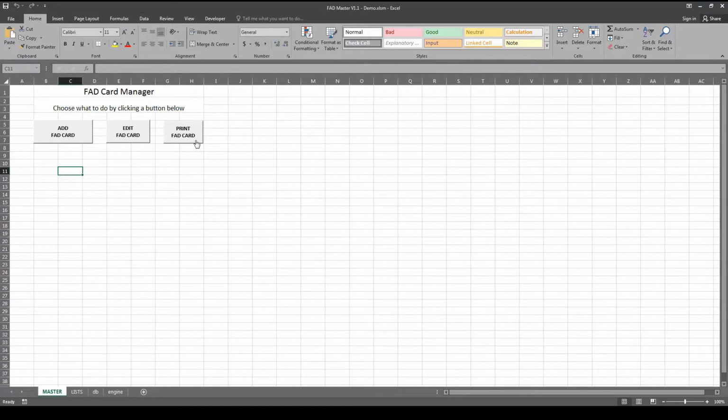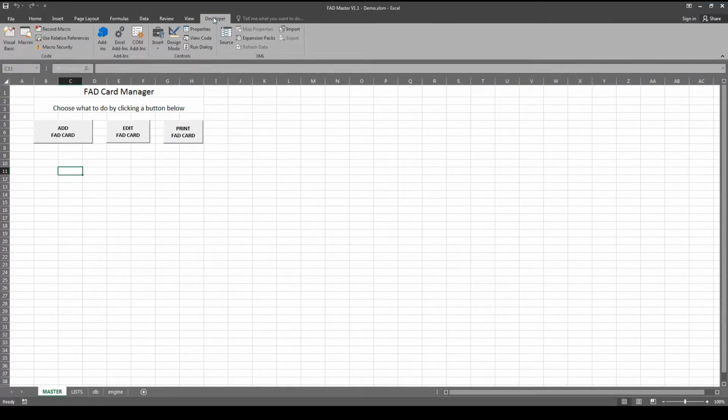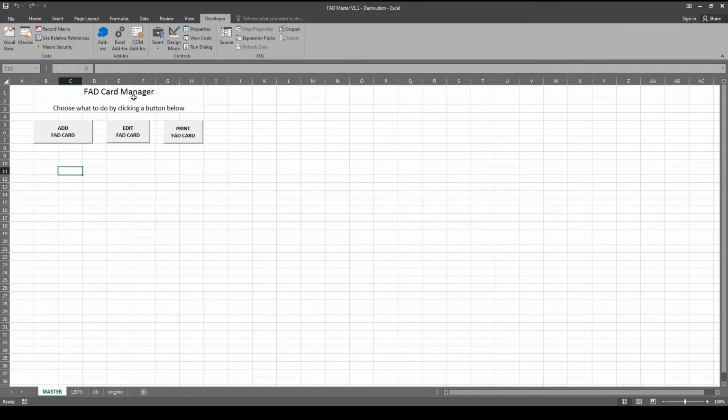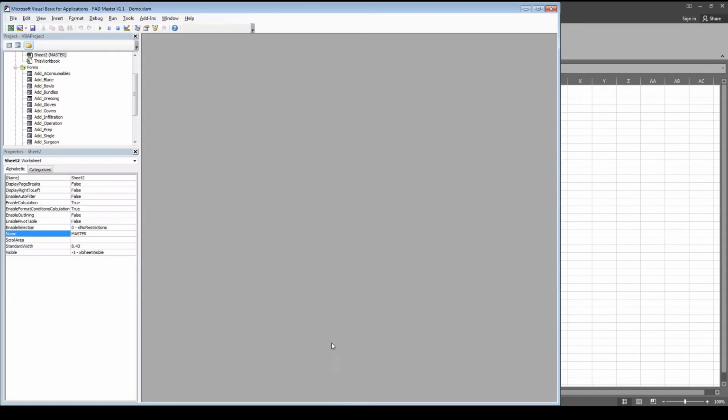So how does this all work? If you're using Excel, I'm using version 2016, you need to go to the developer tab. If you don't have the developer tab, you have to press a keyboard shortcut, which I will put up on the screen right now. And then once you're in here, you need to activate Visual Basic. I believe also if you press Alt F11 when you're in Excel, then that will also come up. It comes up as a separate window. And this is all the behind the scenes stuff that makes all that code work. Let's have a look.